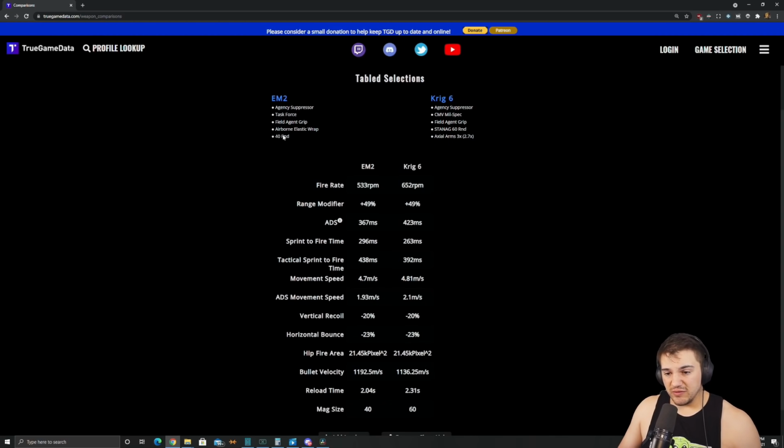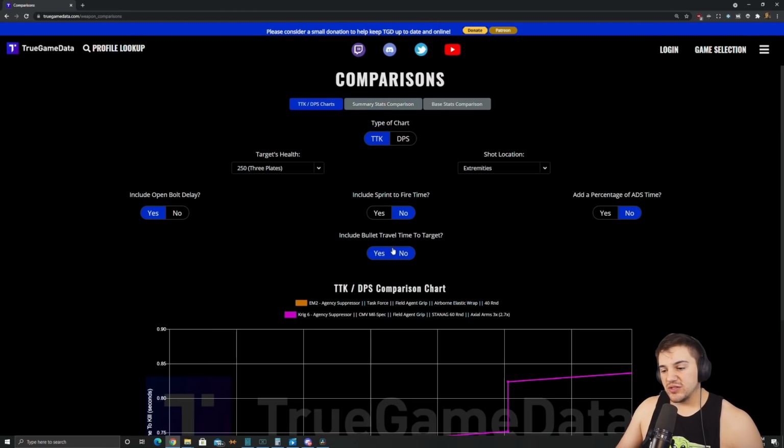Damage per mag between the 40 round on the EM2 and the 60 round on the Krig is going to be very similar. So it's not really fair to compare the 40 round EM2 to a 45 round Krig, because the EM2 is going to put out way more damage because it shoots slower. That means it hits harder and does more damage with those 40 bullets than the Krig does with the 45 bullets. So they're similar, but the EM2 just kills a little bit faster everywhere.